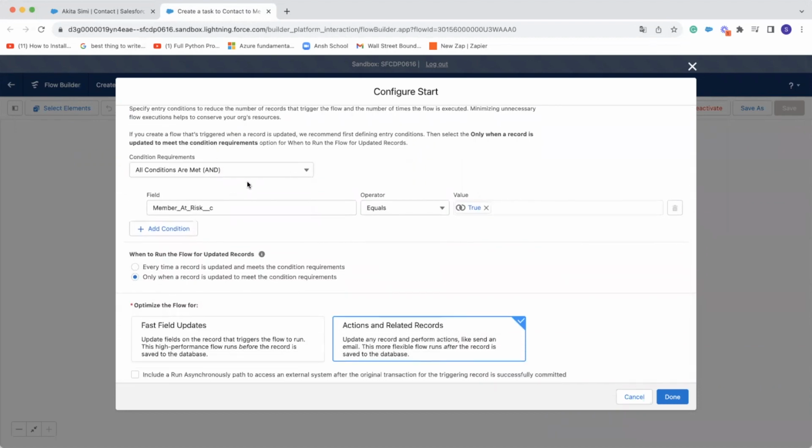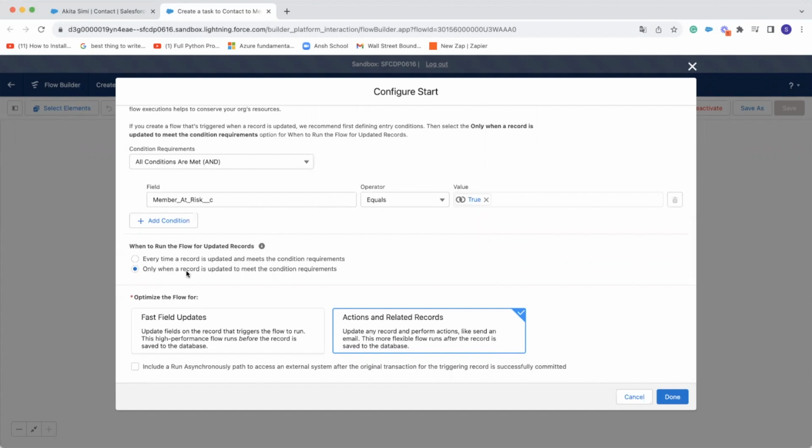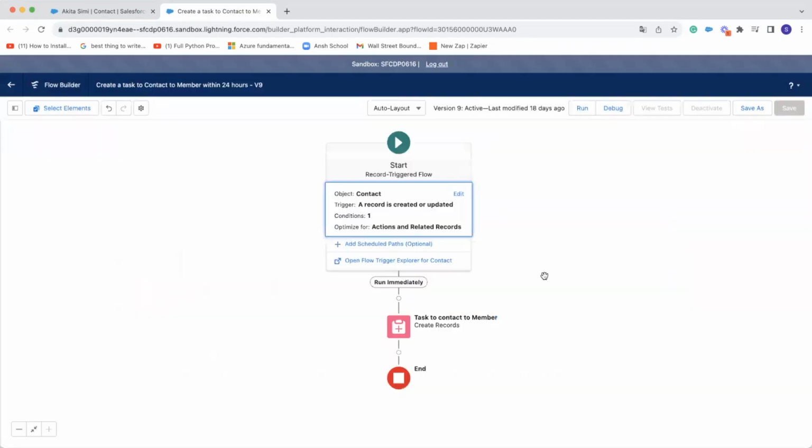In the condition section, I select all conditions are met, and in the field, I choose the member at risk field which I showed you earlier, equal to true. That means the checkbox is checked, and only when a record is updated to meet the required condition.